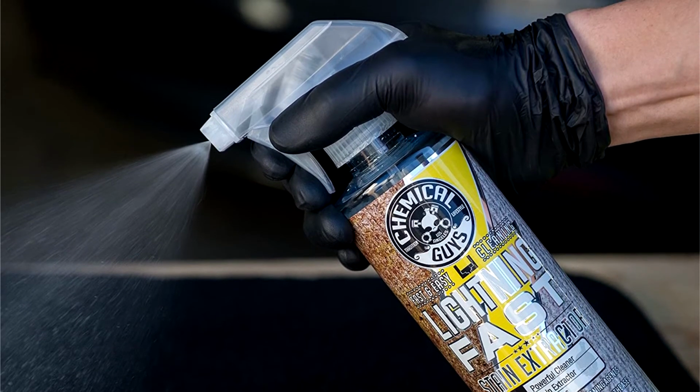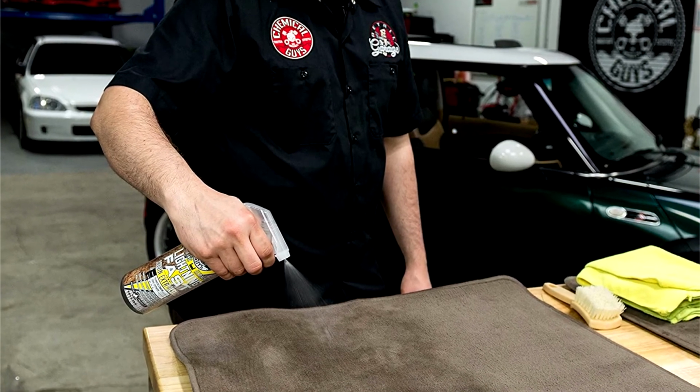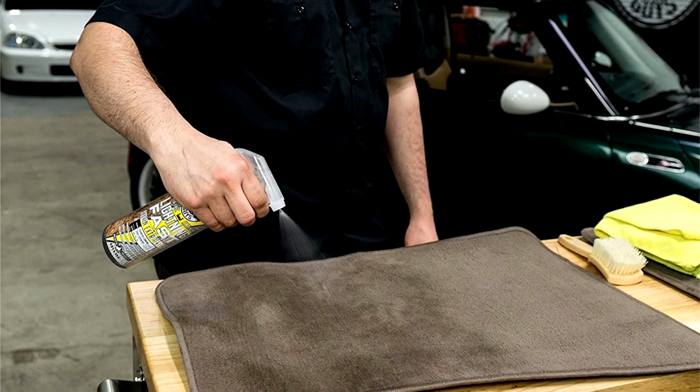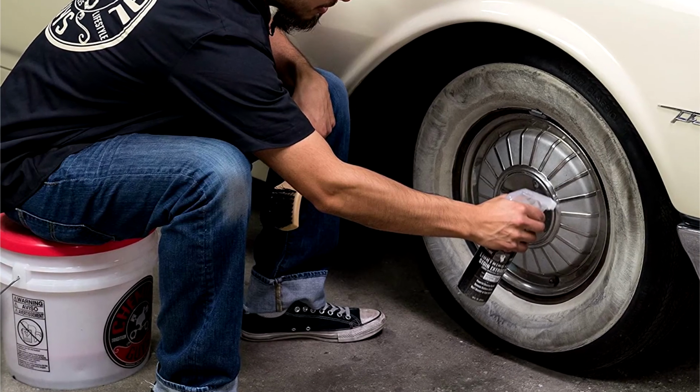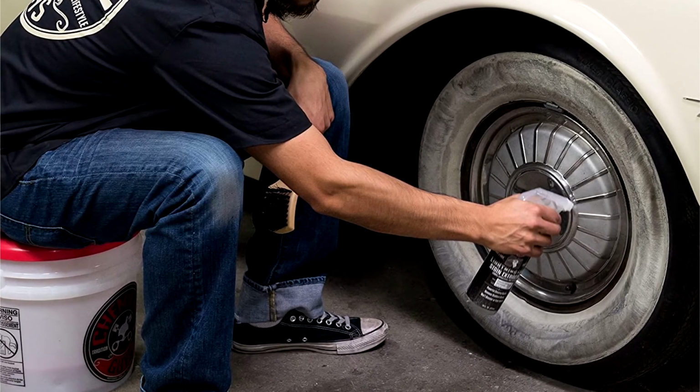This is the only carpet cleaner that was advertised as being able to clean more than just your vehicle. If you have pets or children that stain carpets in both your home and car, this product can help keep both carpets clean, which is an amazing bonus that comes with this specific product.